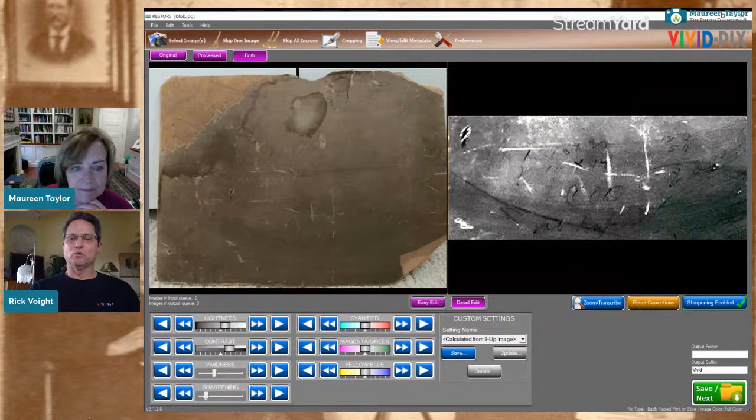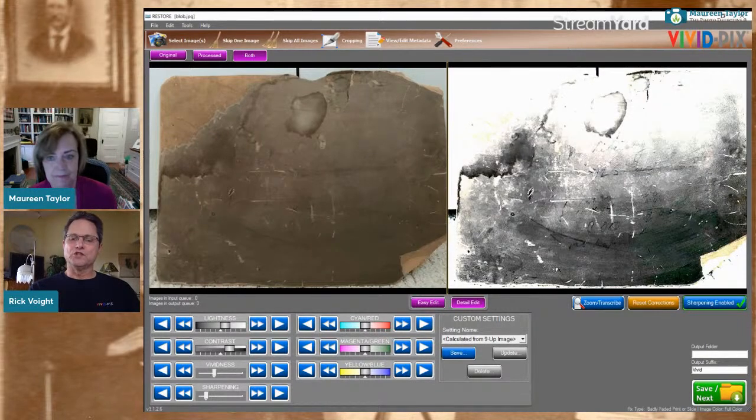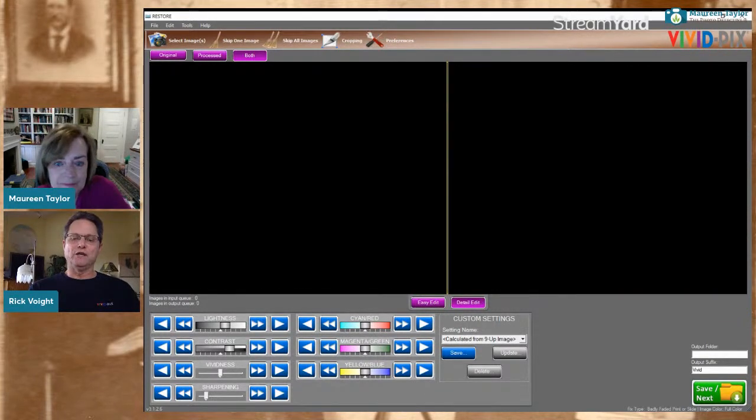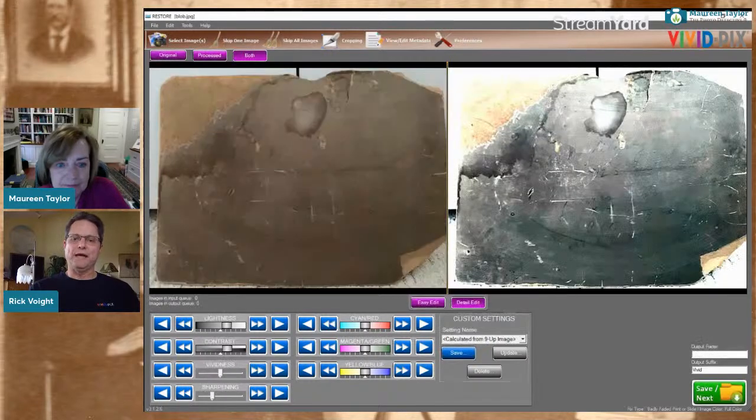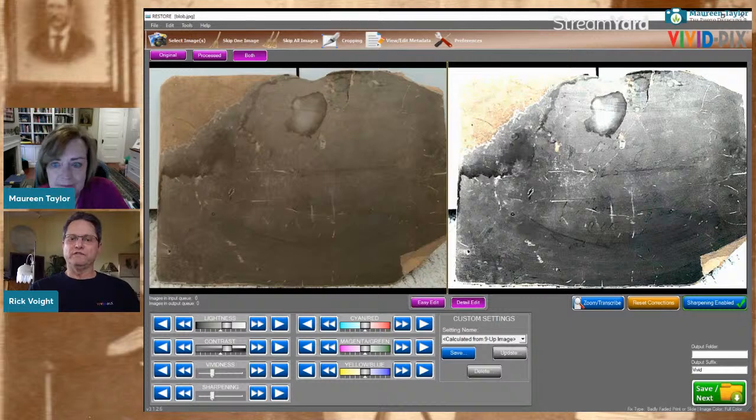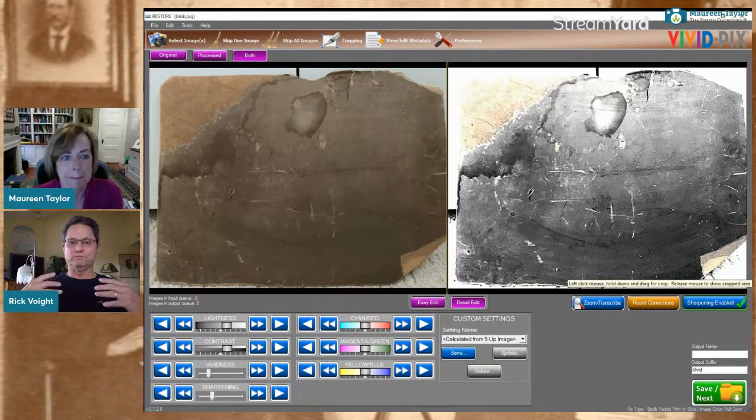And then again, I can reset the image. So if I want to go back to the full image, I click reset, come back here, reduce the vividness, and now literally the blob, with one click, is able to have much of the detail come out. All right, Rick, I want you to do one more thing for me because I just noticed something else in this image that I hadn't seen before.